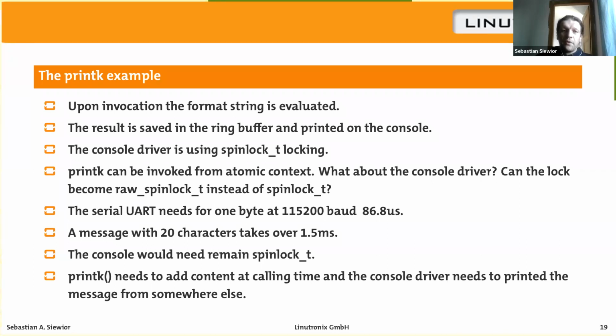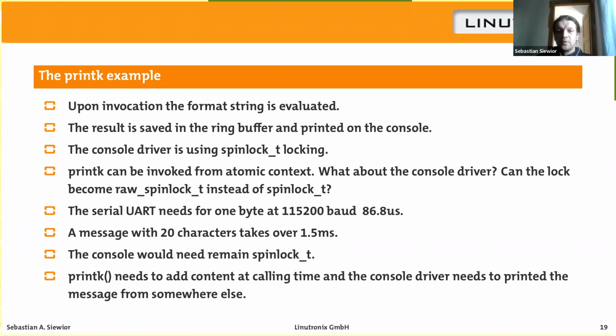Now, to continue the example further, you can look at a serial UART driver, which can be used as the console. And at a reasonable speed, like a 115200 baud rate, it will take us roughly 86 microseconds to print a single byte. And assuming a small message with 20 characters, it will take us over 1.5 milliseconds for the printing. A lot of RT systems out there require a latency of way less than a millisecond. And so this basically breaks it left and right. And for reasons like that, we cannot have the console lock using a raw spin lock, which will basically disable preemption and so on.